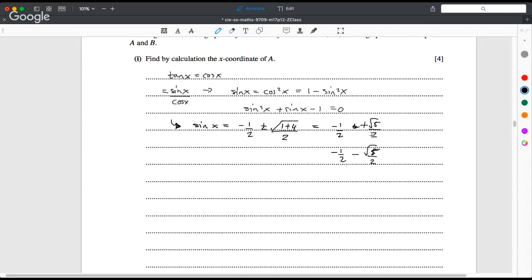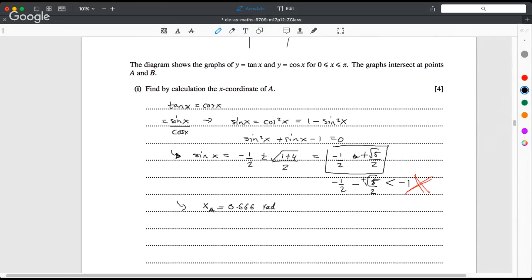And you'll notice that this one below is less than minus 1. So therefore it is not allowed, because sine of x only ranges between minus 1 and 1. So this one is the only value. So therefore x, if you plug that into your calculator, you get that x is equal to 0.666, the x coordinate of A. This is radians, by the way. This is only the first of the available solutions, which makes sense, right?